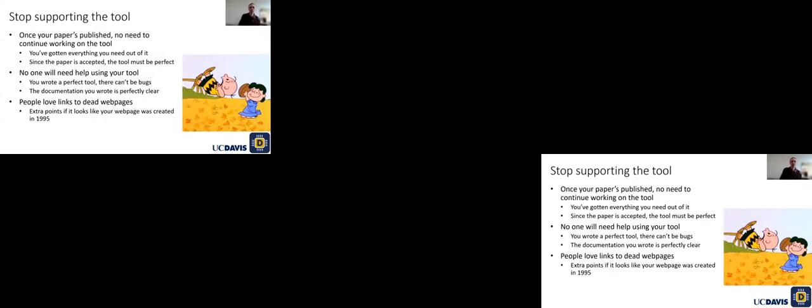And finally, most importantly, stop supporting the tool. Once your paper is published, there's no need to continue working on your tool. You've got everything you need out of it. Since the paper is accepted, that means the tool is perfect. The community has spoken, right? Plus, no one's going to need help using your tool. You wrote it. There's no bugs.